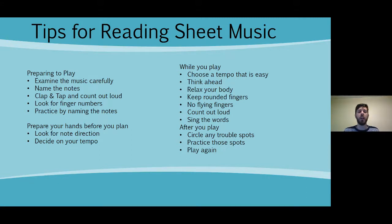Okay, and then while you're practicing, look for the note direction. So that might be 1 up, 1 up, 1 down, 1 down. If you're doing a scale, just practice that. Just read that back: up, up, down, up, down. And then practice the tempo. So 1, 2, 3, 4. So look at that before you even start to play.